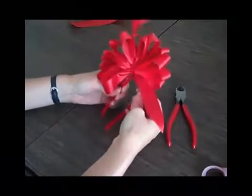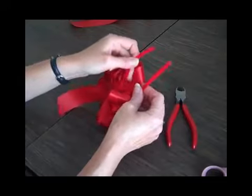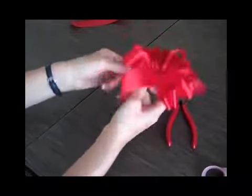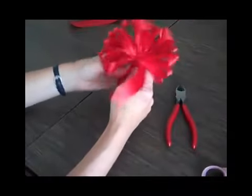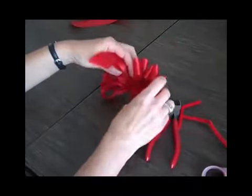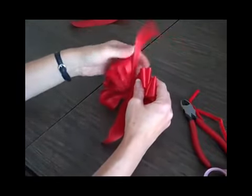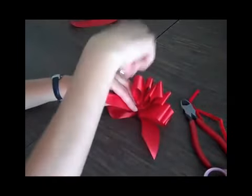If I was going to attach this to a small wreath — and pipe cleaners are not as long as a floral wire, but still fairly long — I would use a green pipe cleaner and use the wires to attach it to something. But if you're going to put this on a gift, it's time to cut off the extra piece of pipe cleaner. This is when I would attach this bow to my gift before fluffing the bow. I would have my gift wrapped, it would have ribbon around it, and in the center I would use a thinner ribbon piece attached to the gift ribbon and pull that up to tie the bow on.